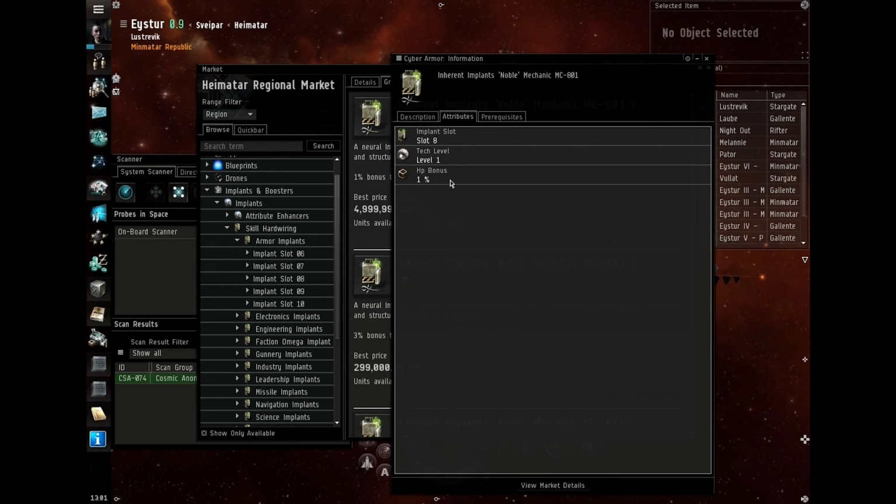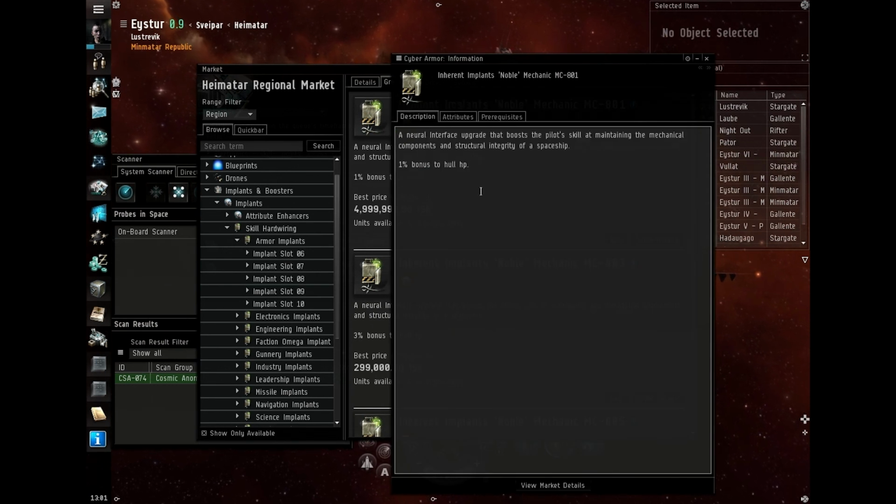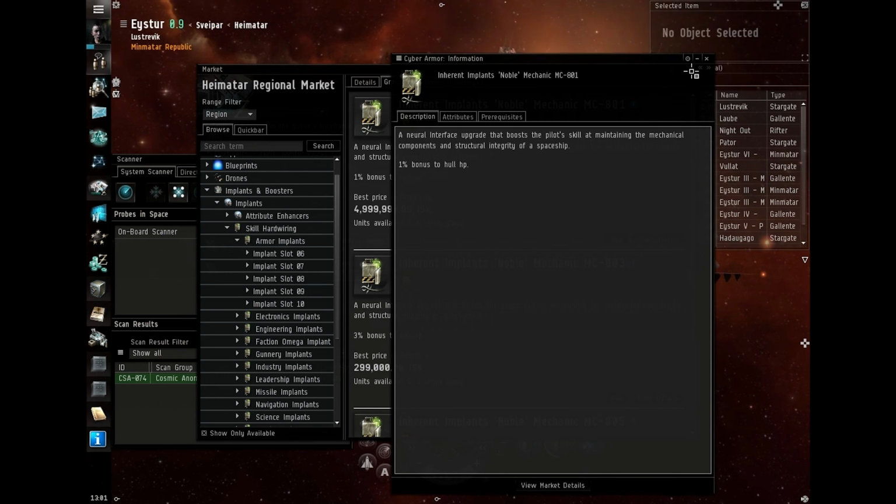And these will increase your expertise and give you a direct bonus to the attribute. 1% bonus to hull HP in this case.